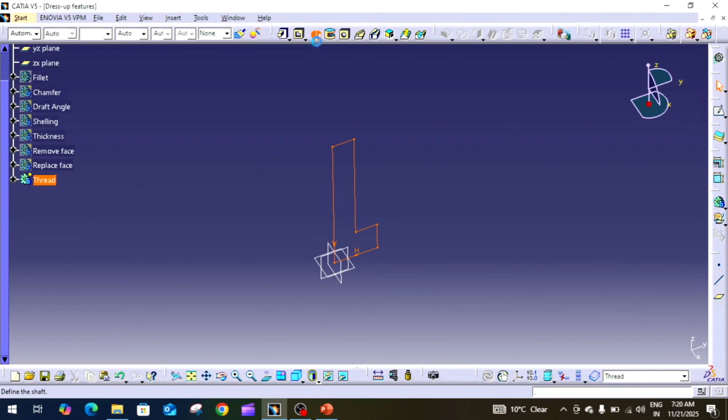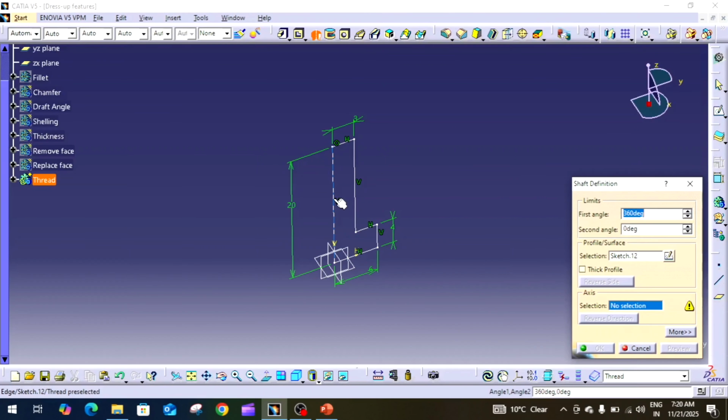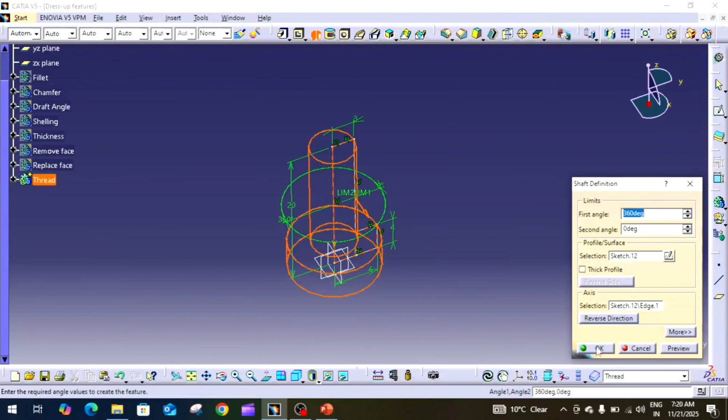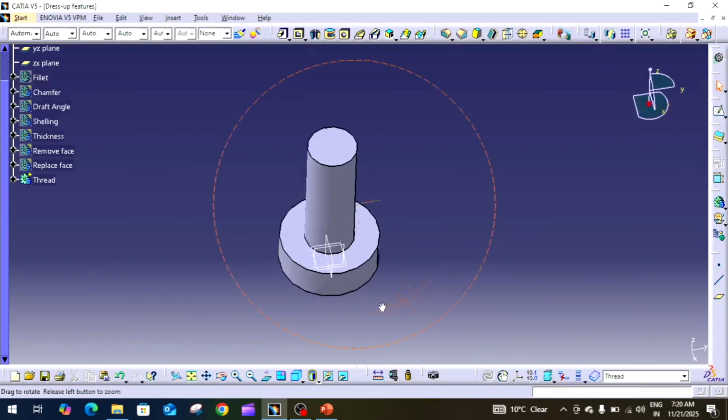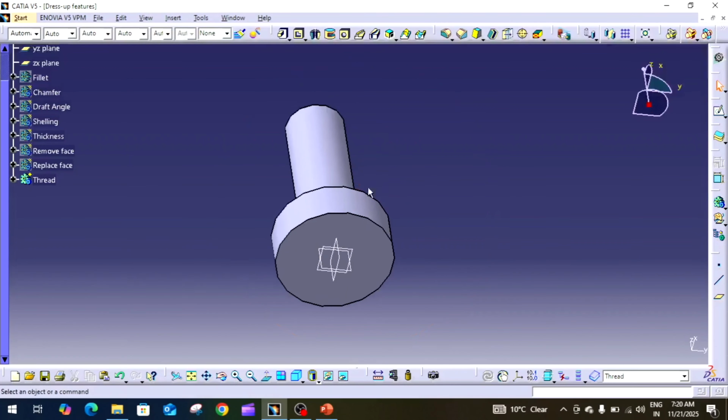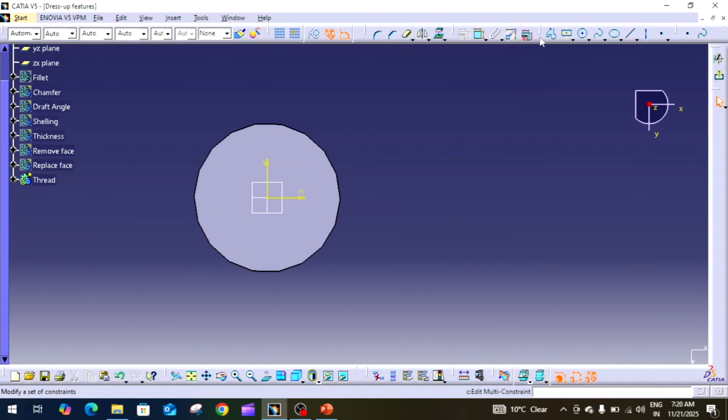Use the shaft, give the axis, this is created. So the head should not be round, so click on this face. I want the head to be hexagonal, click on the hexagon.